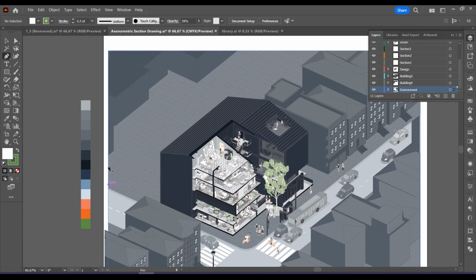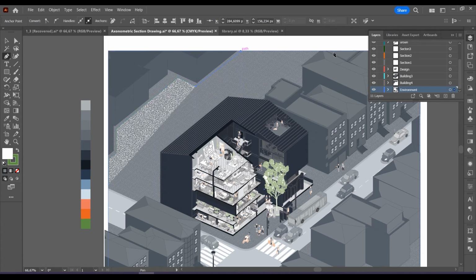Let's add a park behind the building. We will first draw the park floor with the pen tool.